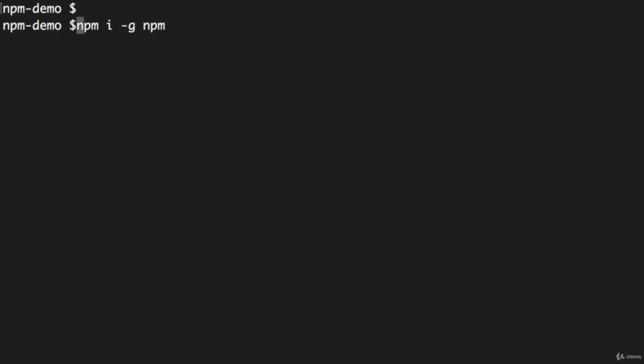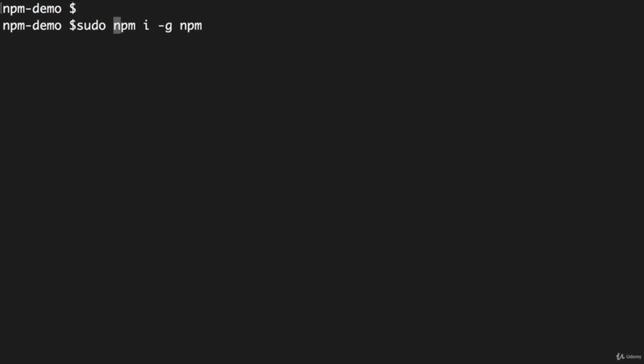And of course, if you're on Mac, you need to put sudo here unless you have configured your permissions properly. The explanation of that is really beyond the scope of this section because not all the students of this course use a Mac. Some people use Windows and I don't want to waste their time with unnecessary materials. But if you simply search for npm sudo Mac on Google, there are posts on Stack Overflow that guide you how to set up your permissions properly so you don't have to run sudo every time. So this is how you install a global package.